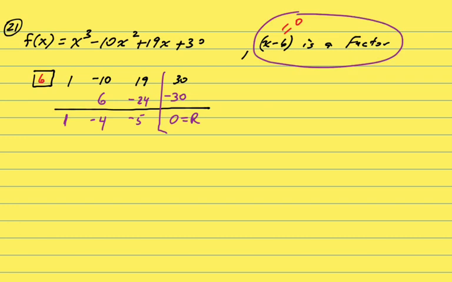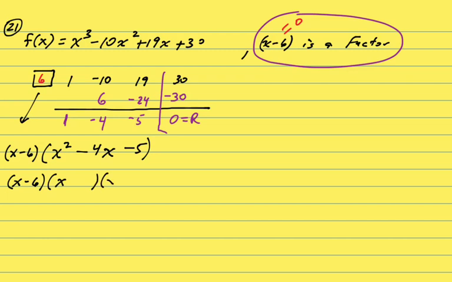So what this means is, just so you know, that means x minus 6, which we already knew from up here. This means 1x squared minus 4x minus 5. How would that factor? X times x. Well, multiplies to negative 5 but adds to negative 4. Negative 5 and positive 1. If they want us to factor completely, that would be the answer. If they wanted the zeros, it would be positive 6, 5, and negative 1. But I believe 21 says to factor completely. Yes.